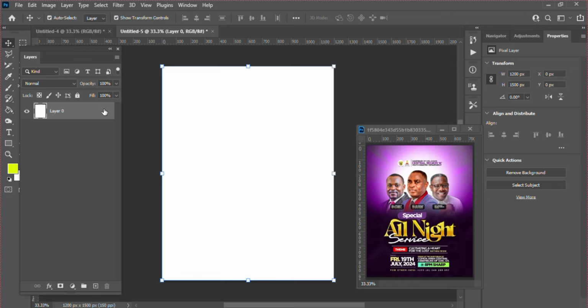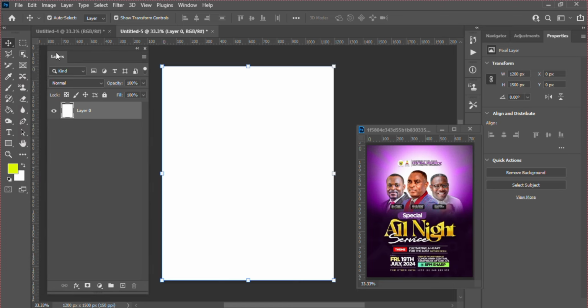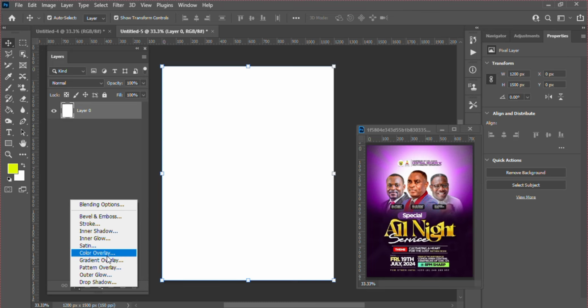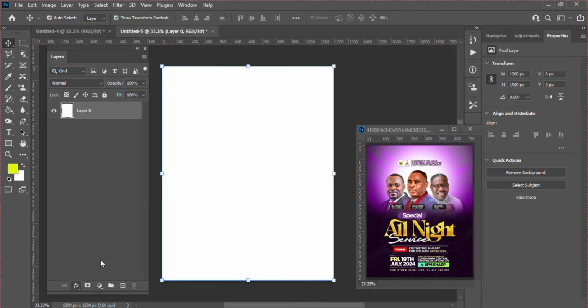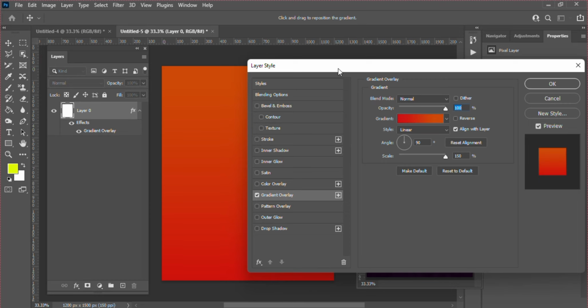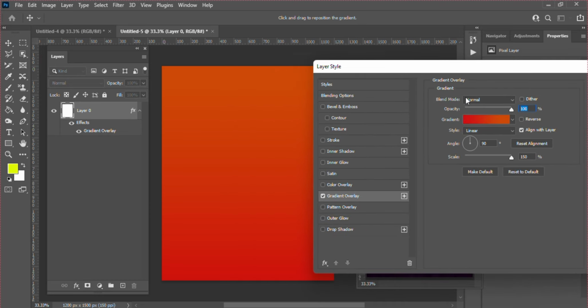The first thing I'm going to do is to create my background, and I want to use gradient overlay. So I'll come under my layer panel, this is my layer panel, and I'll come to FX and I'll look for gradient overlay. So I'll select it, and then I'm going to choose a gradient I'm going to work with. So I want the blending mode as normal, my opacity I'll leave it as 100, and my gradient, this is where I'm going to change my gradient. But the style, I want it radial, so I'll choose radial, and I'll select inside my gradient.